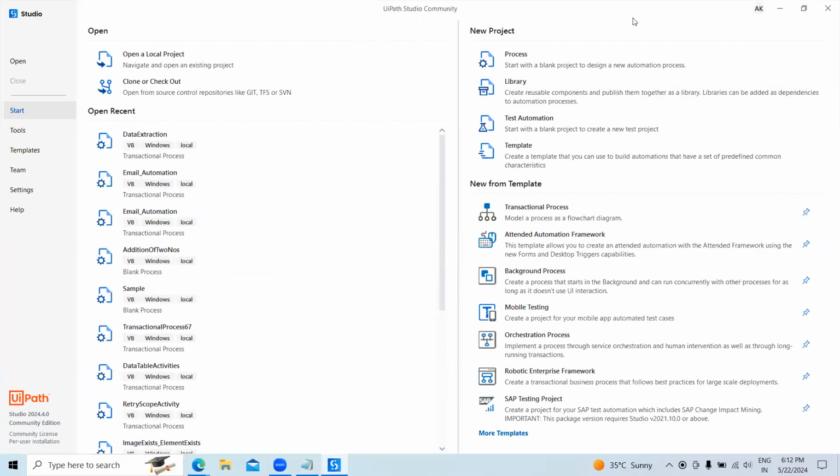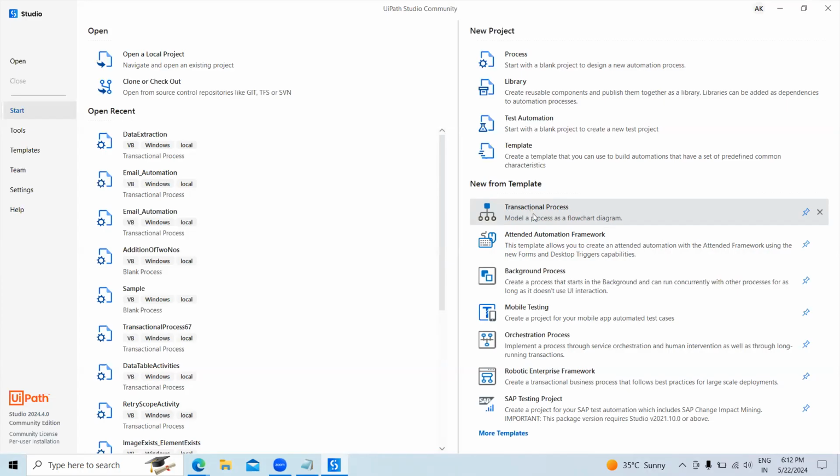See, observe this one. Yesterday, we discussed about the process workflow. A process workflow is called as a linear workflow. Right now, we will go with the transactional process. See, in 2016 and 17, name is called as flowchart. 18 itself name changed. That is called as transactional process.